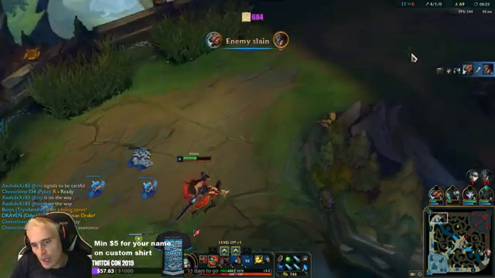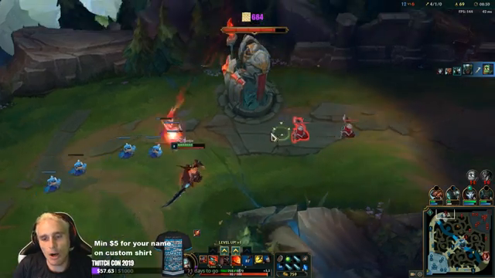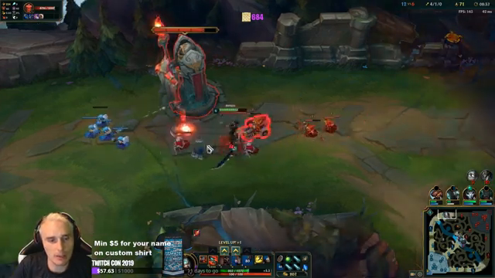We just play off the fact that the guy doesn't think beyond, I'm just going to auto attack, right? He only thinks, I have range, I auto attack. He doesn't think about how someone can gap close to him.